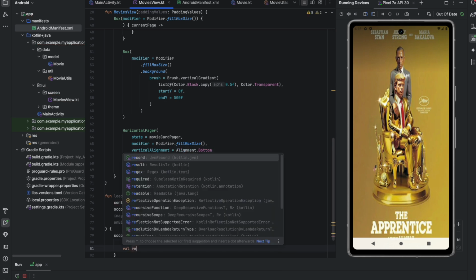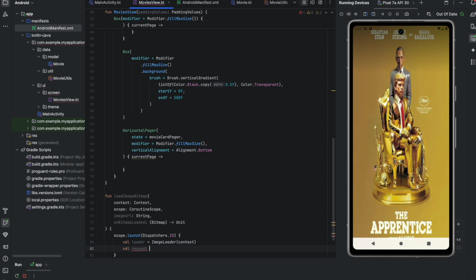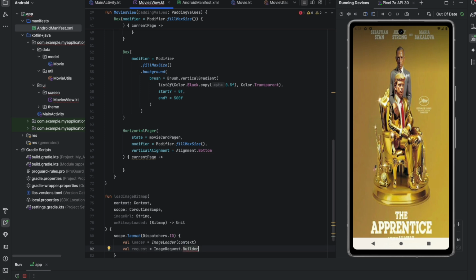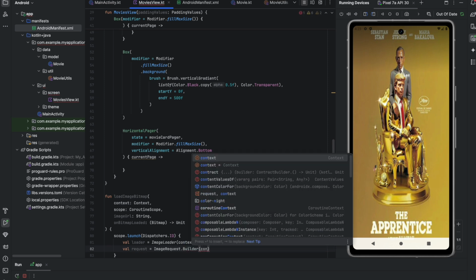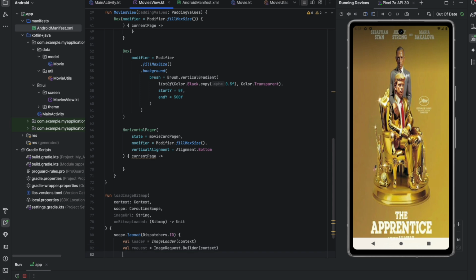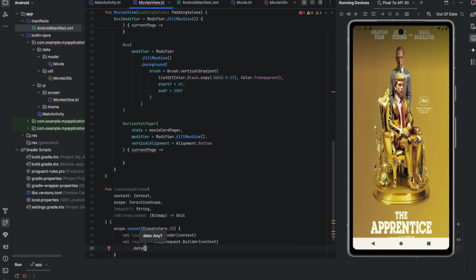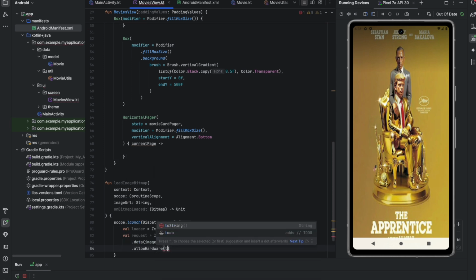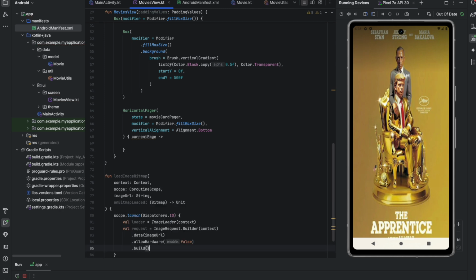Now request is equal to ImageRequest.Builder(context).data will be the image URL, but allowHardware will be false, and build.